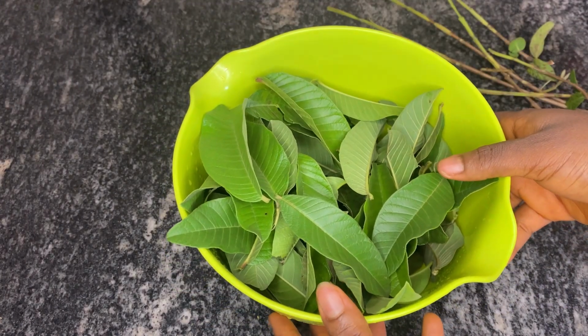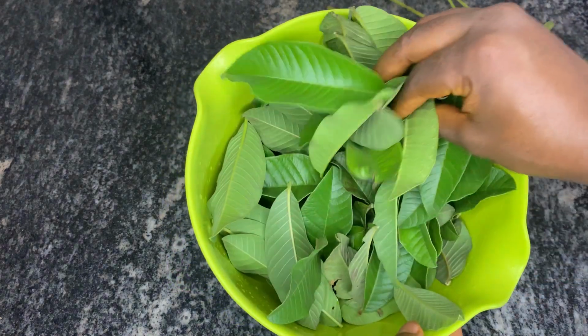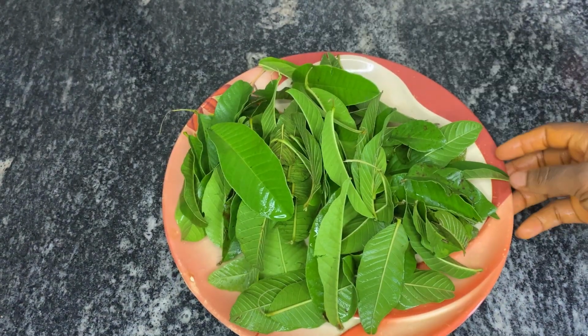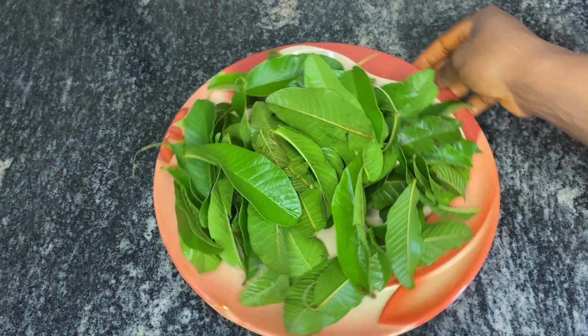Next is for you to pluck the leaves out of the stem before you wash it. You want to wash this with plenty of water to remove the dirt. I had to wash the guava leaves 2 times just to make sure it is clean.